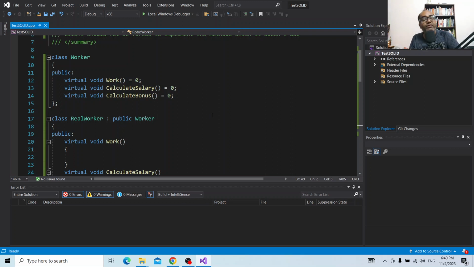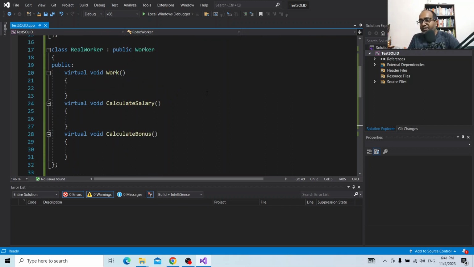Such interfaces are known as polluted interfaces or fat interfaces. They are written this way when someone decides to put all these things in one class, and the low level designer or the architect didn't take care that this violates the interface segregation principle. This pollutes the interface, and every method of the class must be implemented, which is not a good thing.